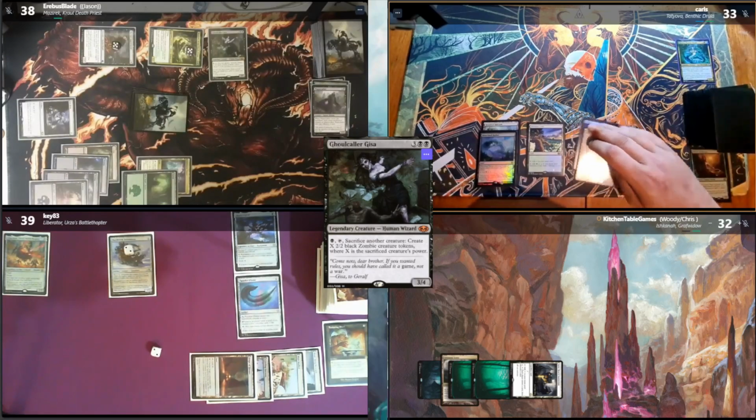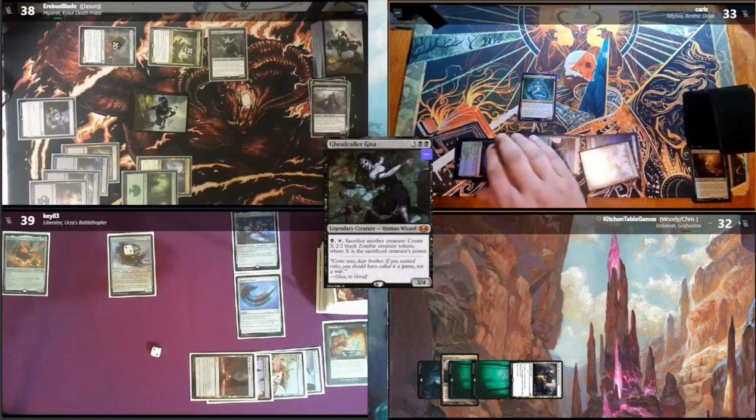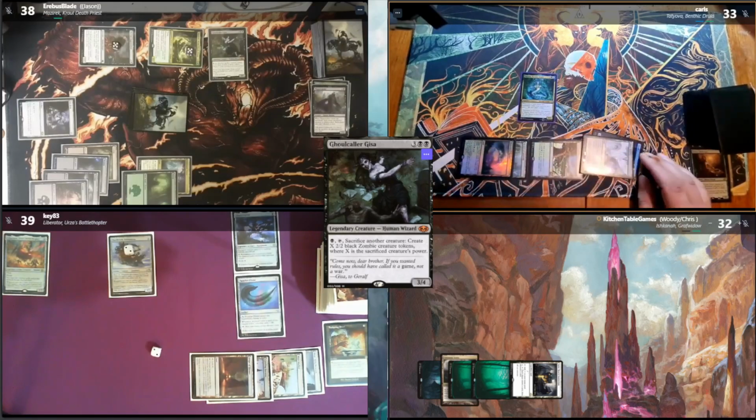Ghost Quarter. Bring out Tatyova. Pass down.